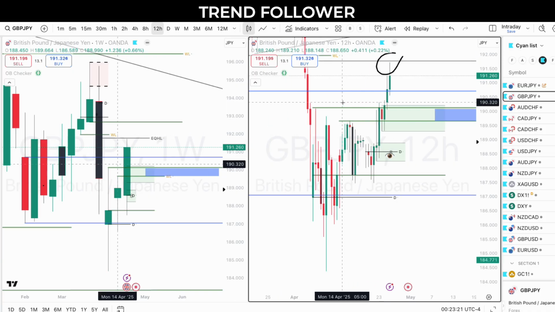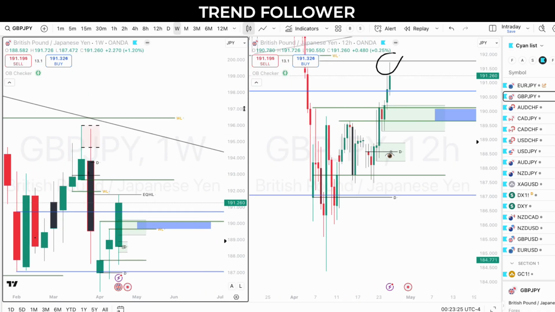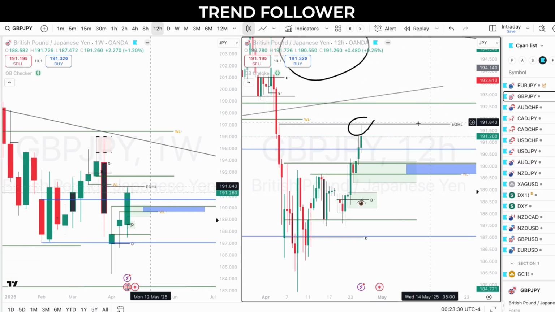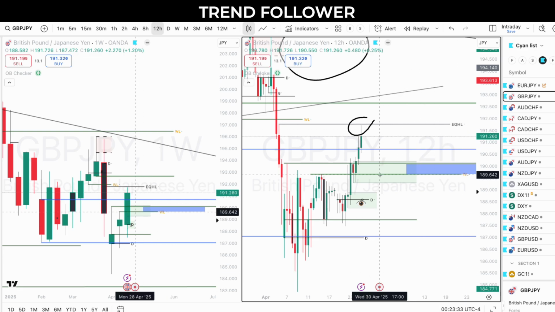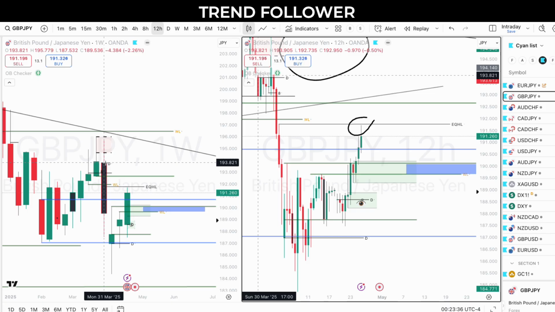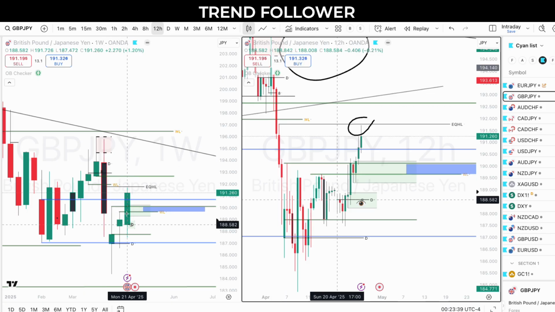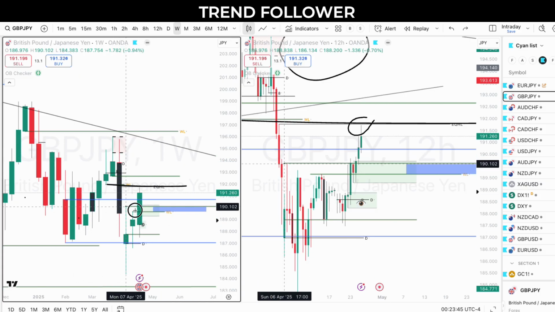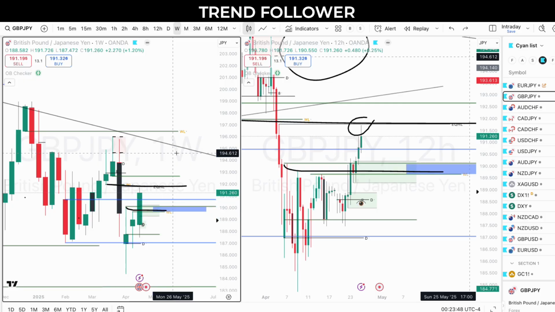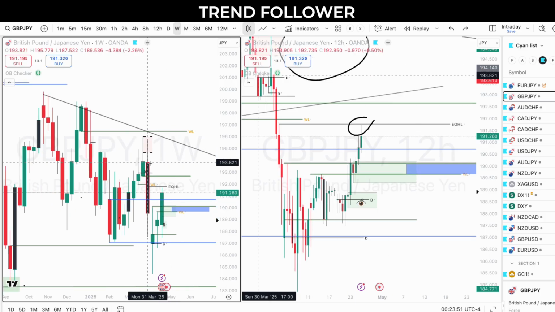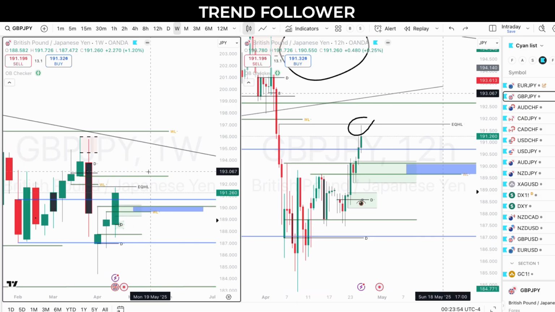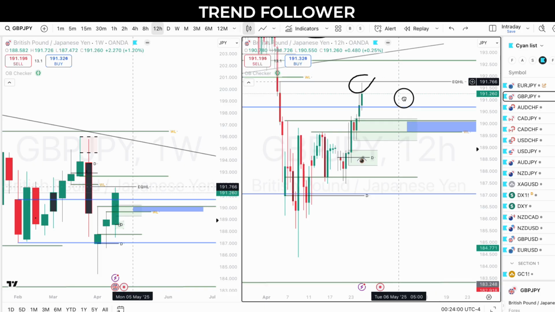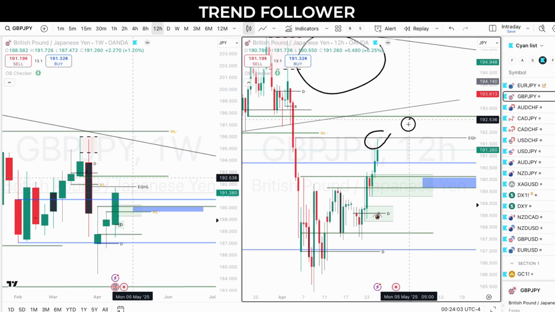Let's go with GBP JPY. As I've said, I think the drawn liquidity here is this weekly zone. These equal highs. Now you have to keep in mind, this is the weekly supply. If you see this, this may be a weekly demand. So we are in that criteria and it makes sense with all the tariffs and all that. But I do think at least we should test this region. So my first drawn liquidity would be these equal highs and then this, right?